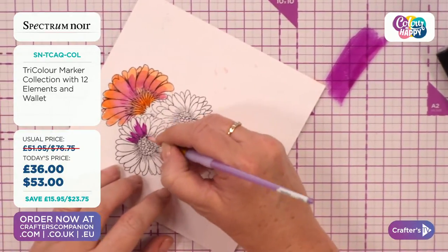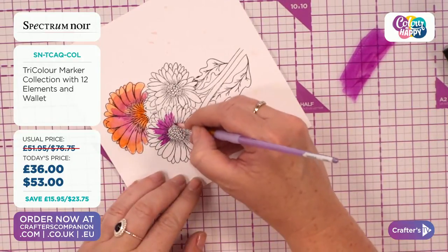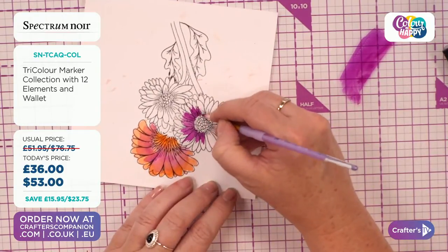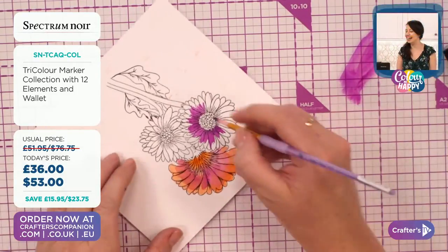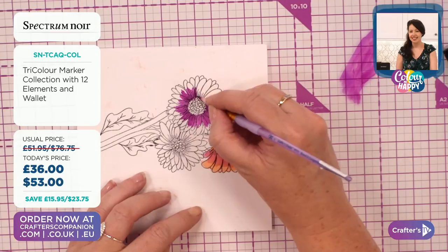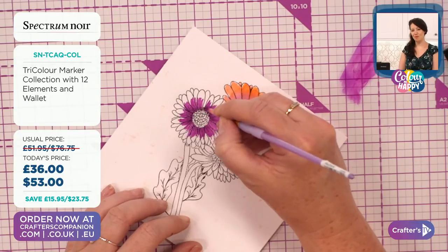So all I'm doing now is I'm taking it and just using my brush to give that beautiful effect. So I'm doing a bit more of a darker colour, more than a washed out colour. So I'm just showing different variations of how you can use them. It's incredible how that saturation changes, isn't it? Yeah, so much so. So if you really want that more vivid look and keep that colour contrast, then yes, just use it more with less water, should I say. And then we can keep going on to there.